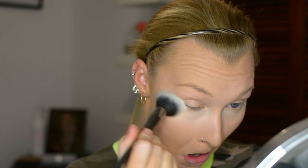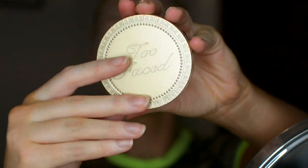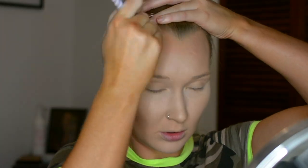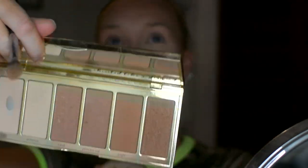I'm using the Park Ave Princess contour palette — you can see the colors in it. I've been using the light yellow and whitish shades to bring back brightness underneath my eyes. Going in with the Too Faced Chocolate Soleil bronzer, my absolute favorite, just bringing back the bronzeness to my face. Then using a mixture of literally all four shades to do my nose contour with a super petite brush — it looks so natural, basically a rhinoplasty done in minutes.